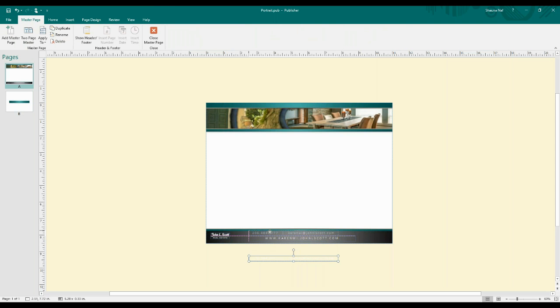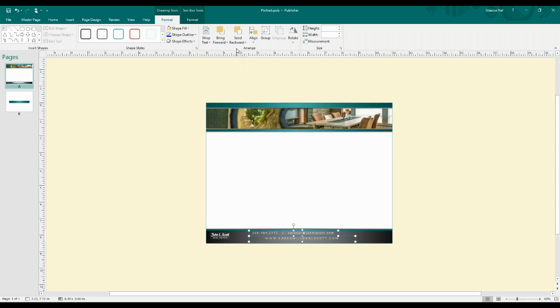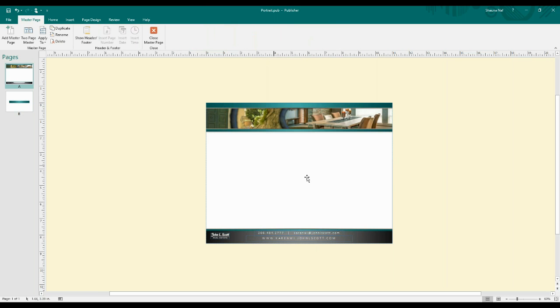Just kind of move things around. Okay, and we've got the other contact information there too. So in this case, let's just go ahead and center these. And to do that, I just Shift select them both. And I'm going to go to Format, and then I'm going to align them center. So that way they work together nicely. And then align relative to guidelines. I'm going to align center again. Okay, so now that's centered. That's all looking really good. We're going to go ahead and move forward with this format.